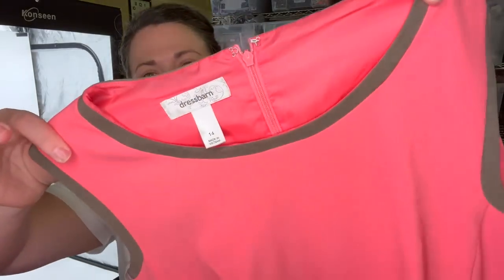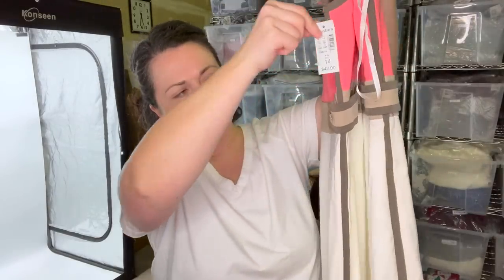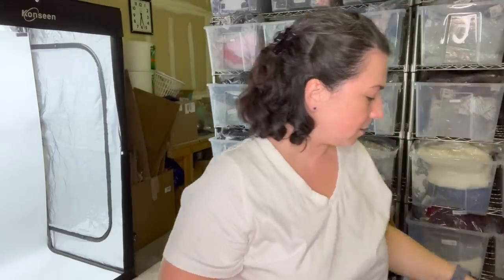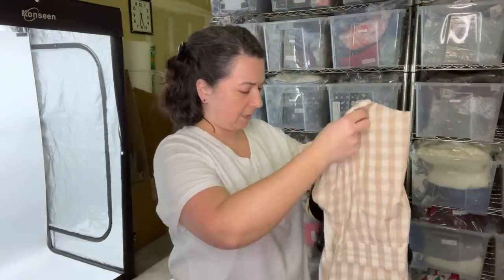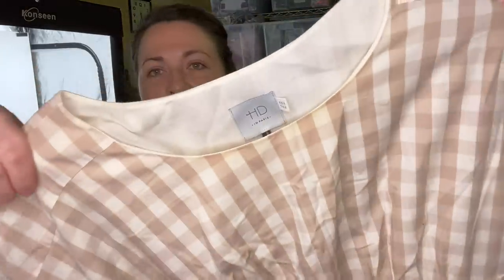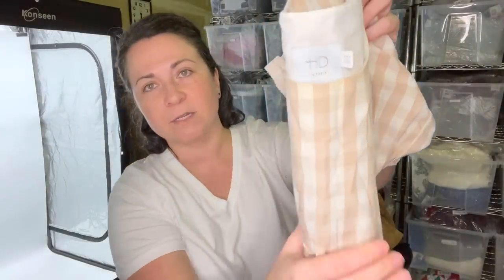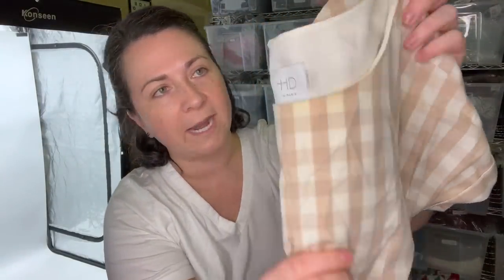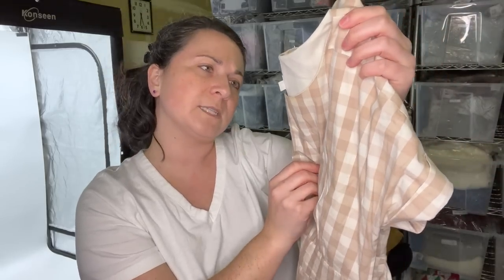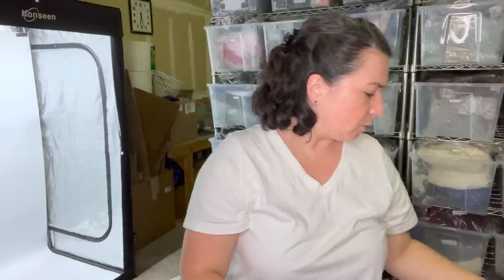Here's another one I can put in there — a Dress Barn dress, super cute, lovely colors for spring, and again new with tags at $42. You guys know if you've been watching my last few videos I've been talking about my love of gingham. This is a really pretty HD in Paris dress — sold at Anthropologie, size US 2 — okay, it looks bigger than that. Has pockets on the side, super cute, great condition. We'll sell that.